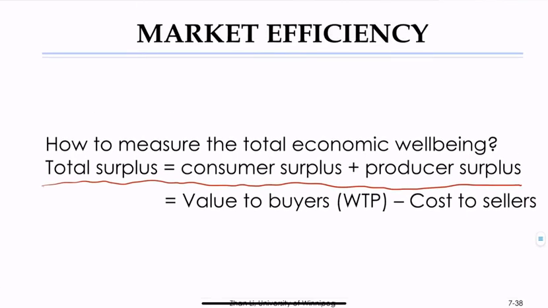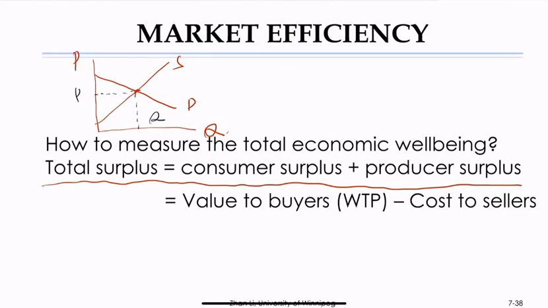Now let's see, how could you find out total surplus? Let's start with the very simple case. So basically you have a demand curve and a supply curve, and you have a market equilibrium. In this case, if I ask you, how do you calculate the total surplus? Well, obviously first you have to pin down what is the price. So what is the price? Well, this is the price, this is the quantity. Very simple. We have talked about this.